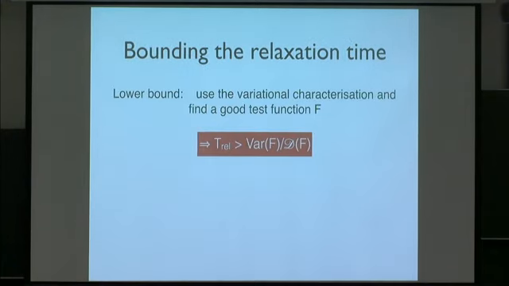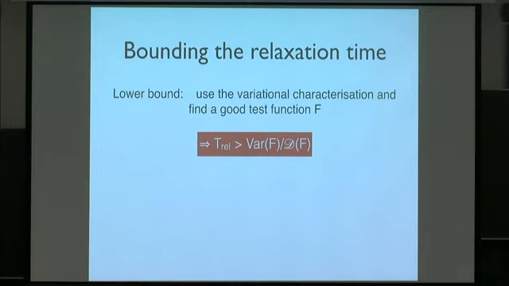Okay, and actually, the relaxation time, sorry, maybe the last piece of information is that if you have a reversible Markov chain with a relaxation time, say t, then the decay to the reversible measure in the L2 sense is exponential with a time constant which is exactly the relaxation time.